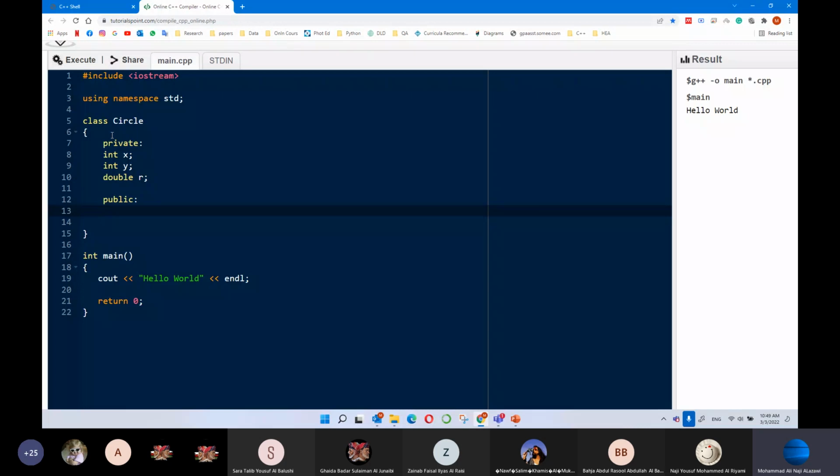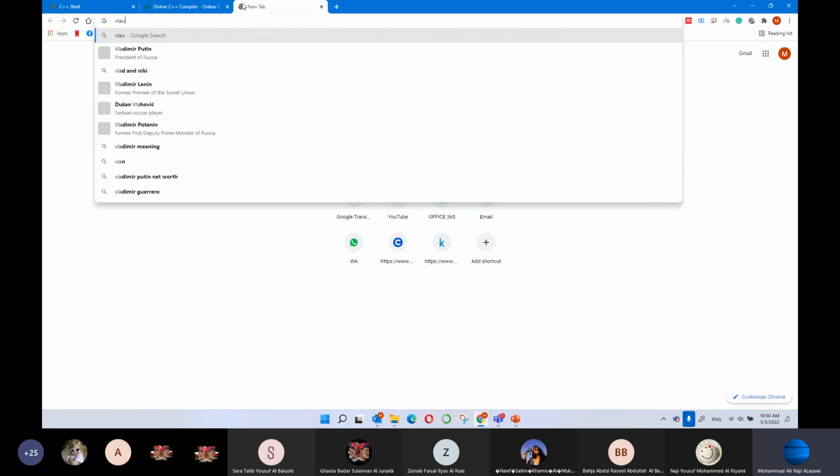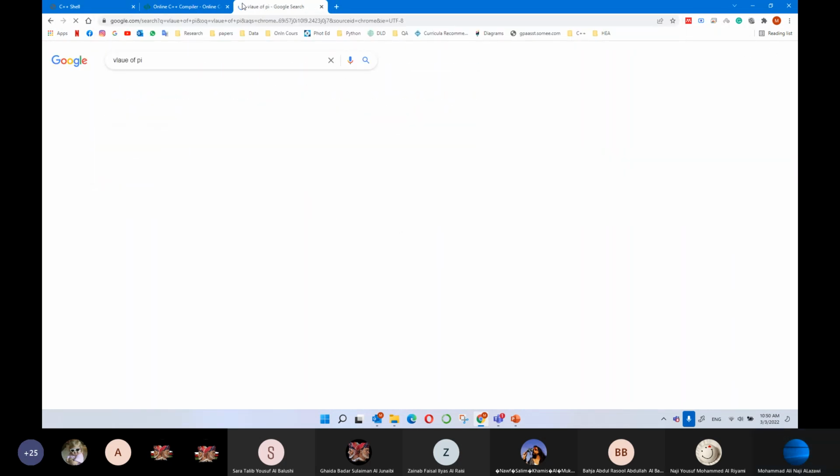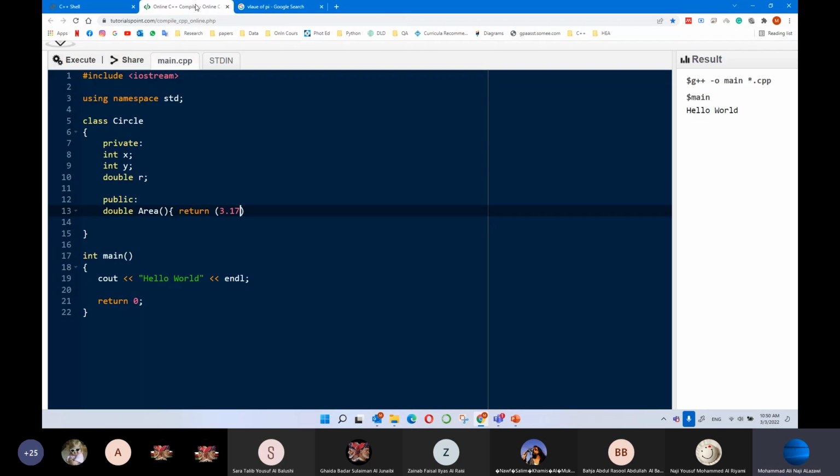We have double area of, no need to have any values. Here in area, I will write return pi times r squared, right? Pi, which is 3.17, I guess. Let me just see the value of pi. 3.14.